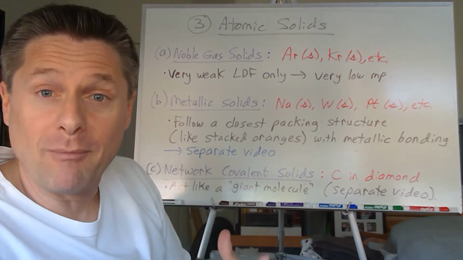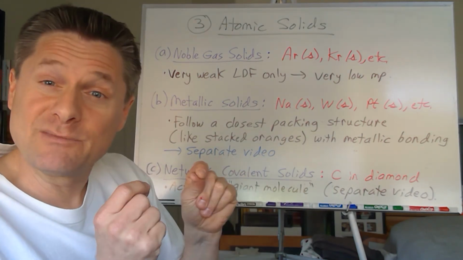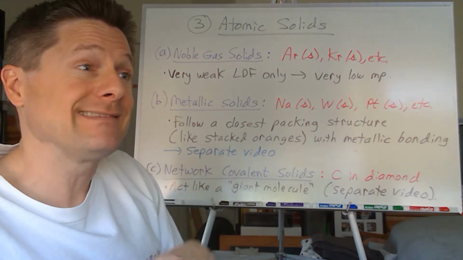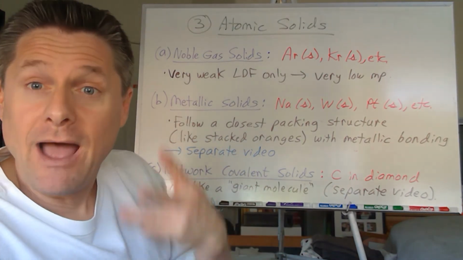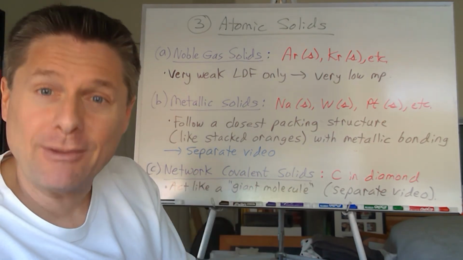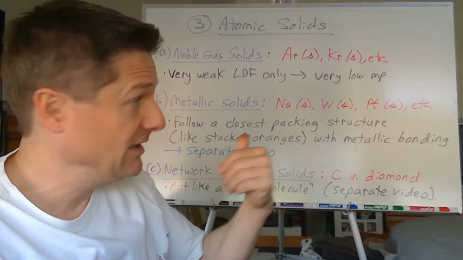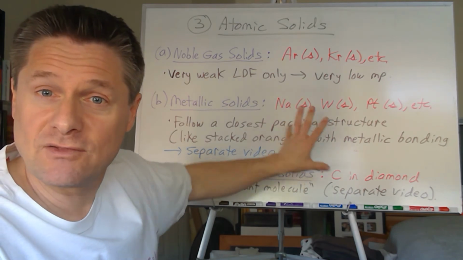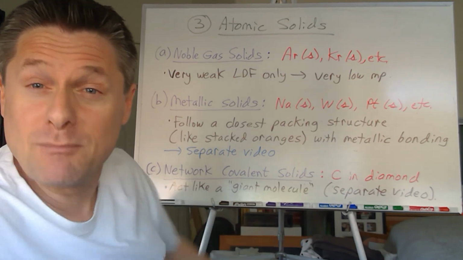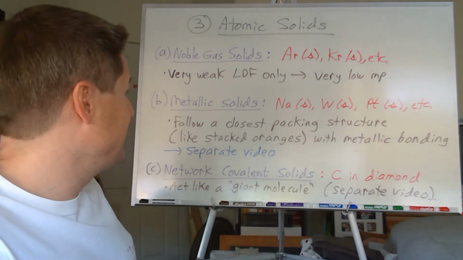And from that, if we know how the atoms are stacked in there, we're going to be able to know the distances between them. We'll be able to calculate the number of atoms per unit cell, the mass of the atoms per unit cell, and the volume. So with the mass and the volume, we'll be able to theoretically calculate or estimate the density of these metallic solids using just the structure, the closest packing theory we're going to look at. It's kind of cool, right? You can compare them to values you can measure in experiments. Neat. So again, going to make a completely separate video just for metallic solids.